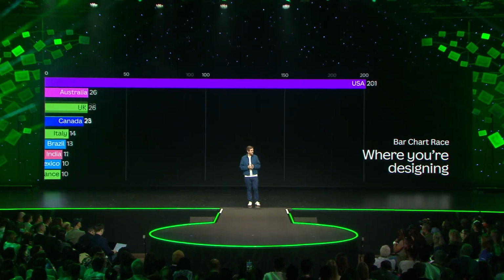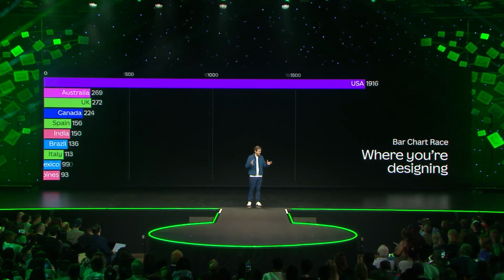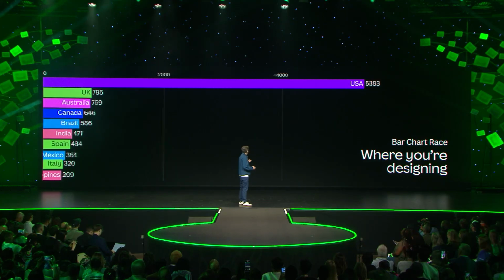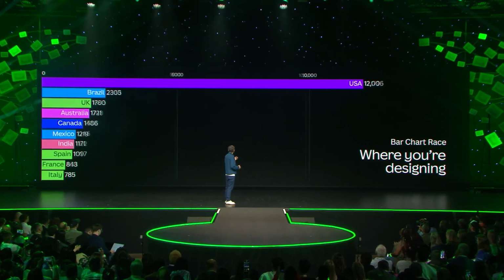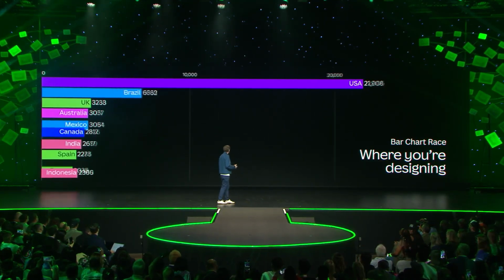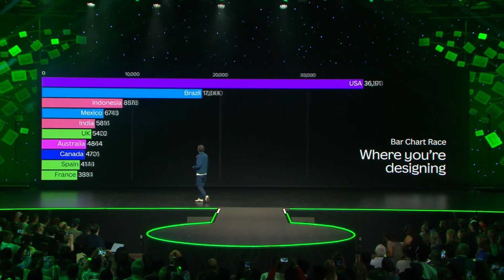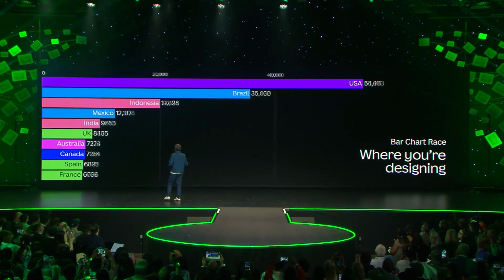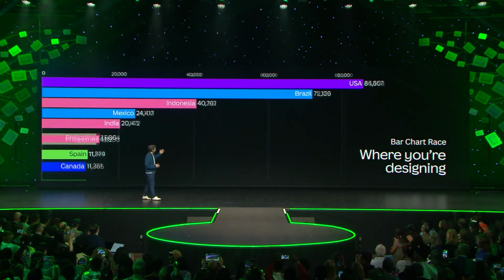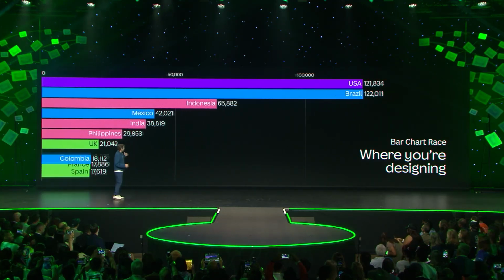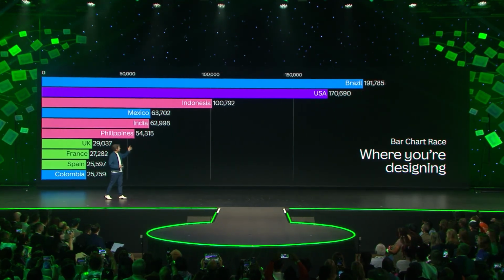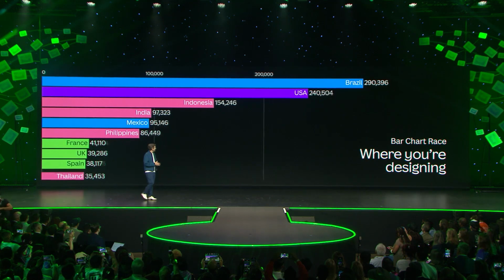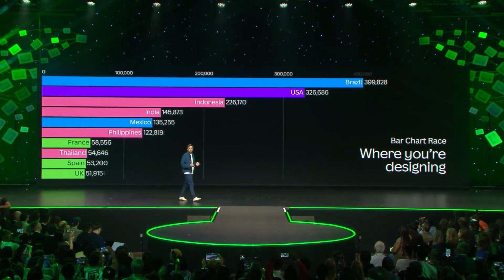But where are all these designs made? Let's race back 10 years to find out. In the early days, it was the English language markets like the USA, the UK, and Australia that dominated. But look what happens after Canva rolls out in Portuguese and the Latin American countries in blue. We've got the Asian countries growing quickly in pink. But Brazil takes over, and there's no stopping it. So it takes the gold medal for now.